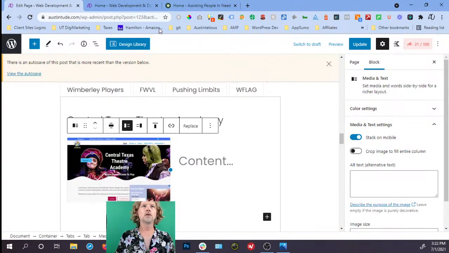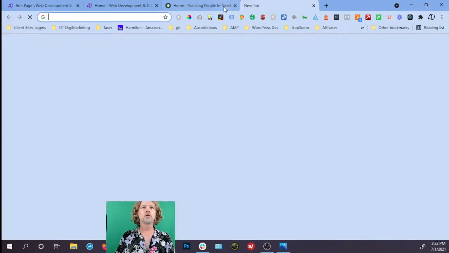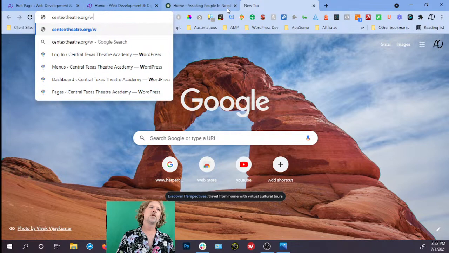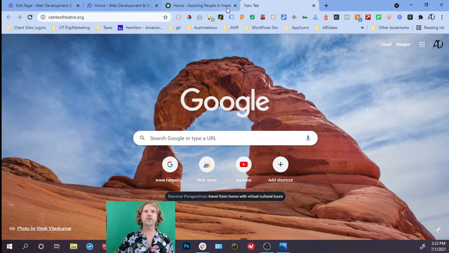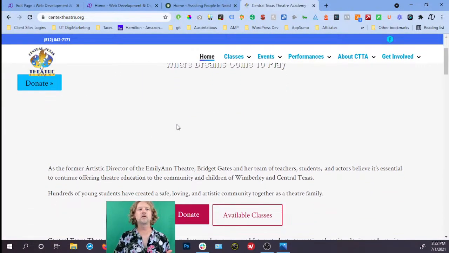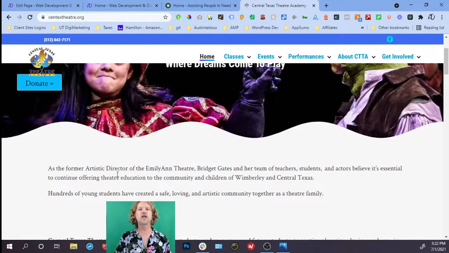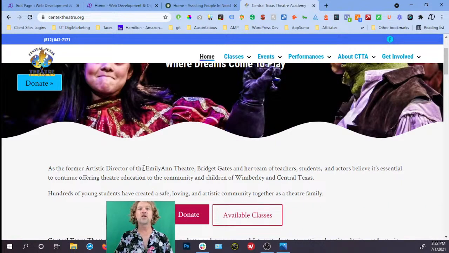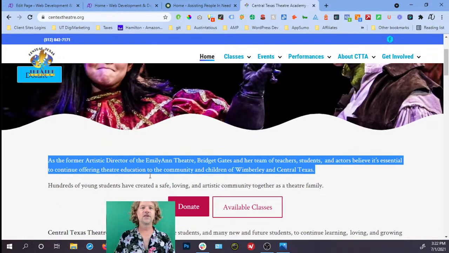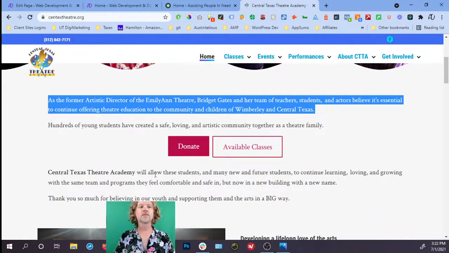There we go. And we'll go to their website. So the deal with your website is you need to convey your value proposition. And so all of these websites should convey the value proposition somewhere very, very early on. And that's why I'm just going and hoping that we can grab it and make it work, okay?